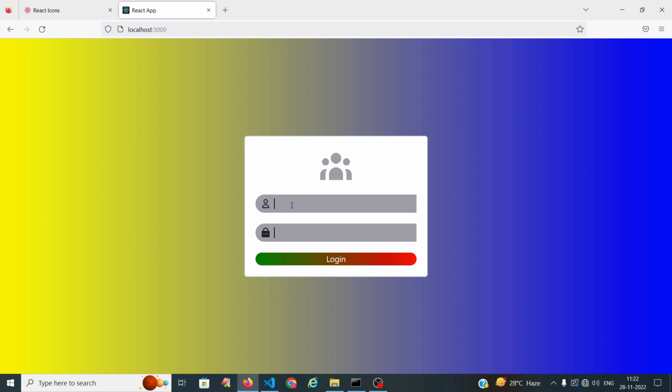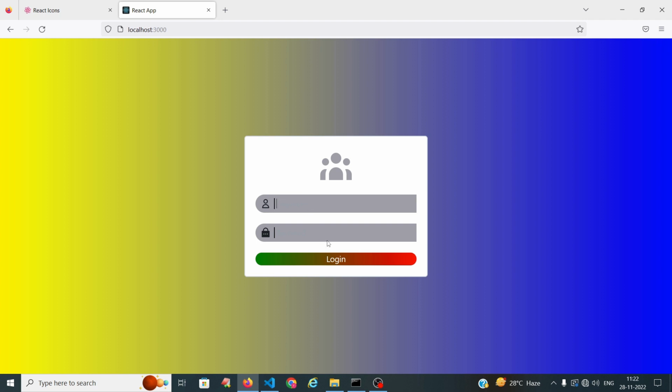If I click here, it has to be shown that when we are clicking here and we are not entering a username, and we move into the password, we want to display that the username is required. And when we move from here to here, if without entering any content in the password, it has to show that the password is required.